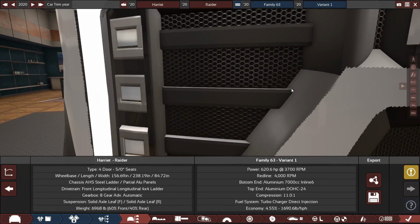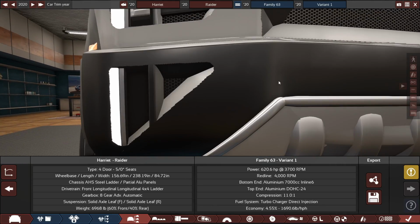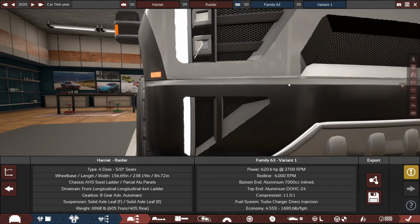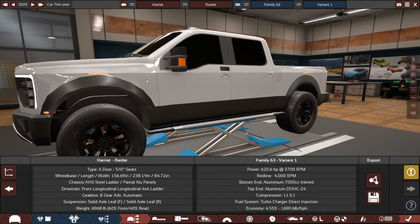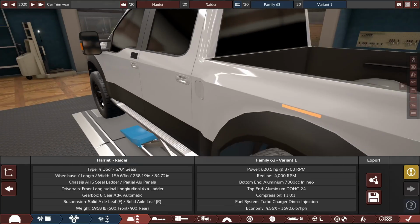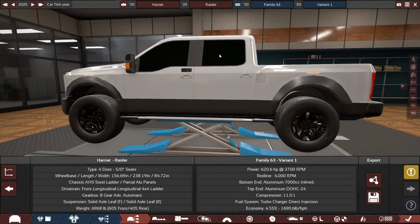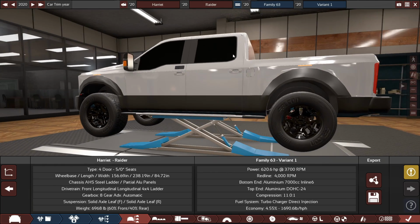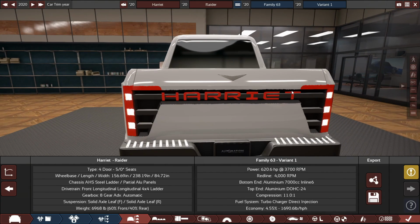We have on the side here another vent as well, and we have the actual main lights right there. We have a little bit of a vent right there with some more lights and some just emptiness, because why not? On the side, it is pretty simple. We got turn signals right there, and right there. Got a keypad I put on the door because that looks kind of cool. And a running board on the side with Jeep Wrangler wheels because they still look pretty good. I like them. Back, it's similar to the front.